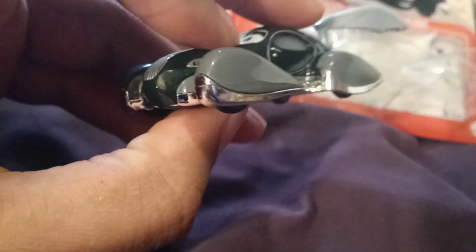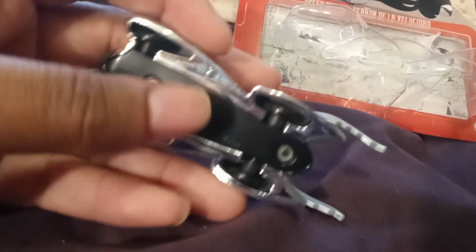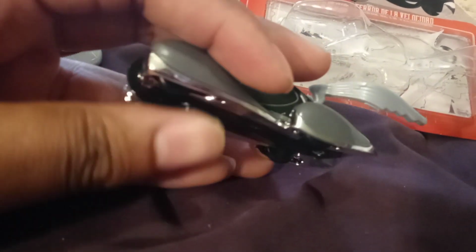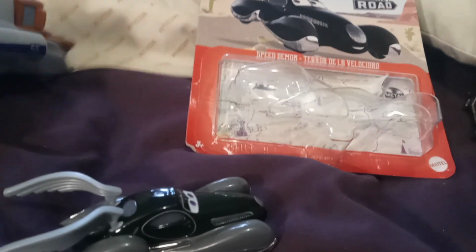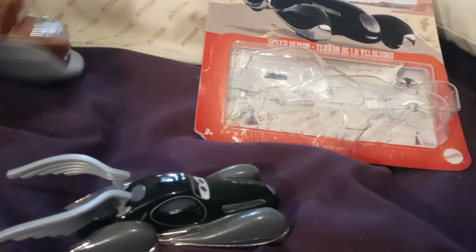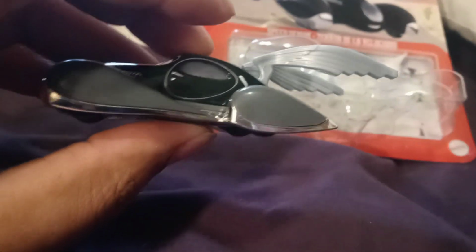I kind of like the grill right here in the chrome. It signifies an actual car. They don't have those salt tires like some cars on the salt flats, just like the meter here, you know, the speed racer meter. I say I kind of like this. It's something a little bit different.